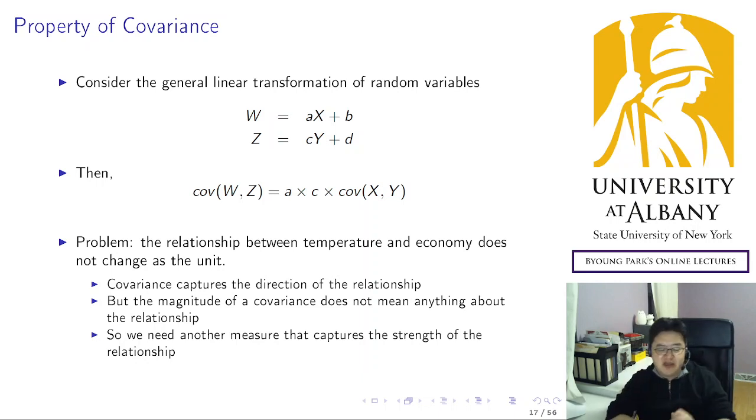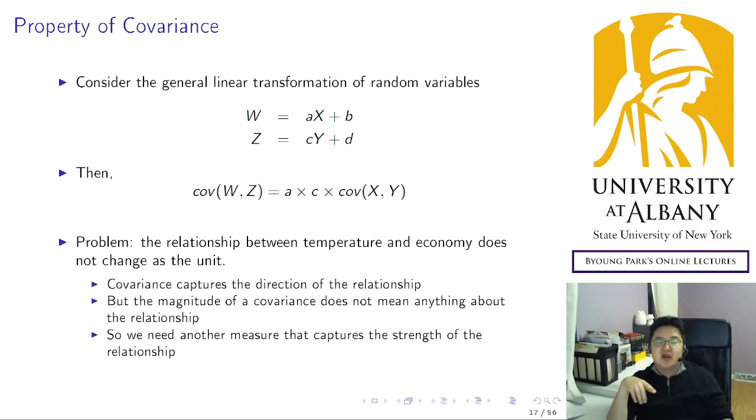I intentionally gave you two examples, and I think it makes clearer what we were doing. By the way, as I said, I understand how the covariance changes, but still it is not desirable. Temperature in Celsius or Fahrenheit basically does not change anything. The relationship should be the same, but the covariance is not the same.